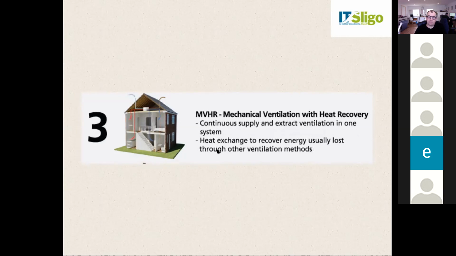The third option is a mechanical ventilation with heat recovery. That's the one that I recommend we have on every job, in that what we have is a centralized unit. It's the same diagram that I showed you previously, that we have a unit in the attic. It's bringing in the cold air from outside. It's pulling out the hot air from the bathrooms. So the cold air in is the blue line. The warm air from the bathrooms is the red line.